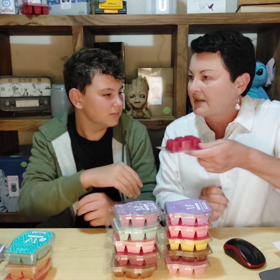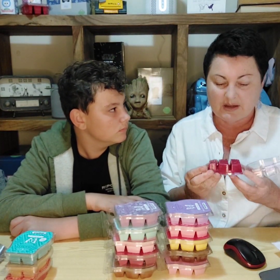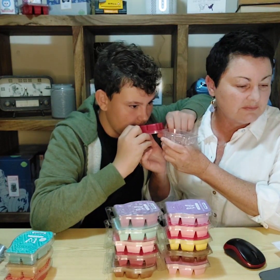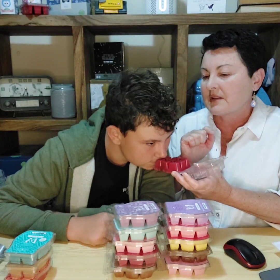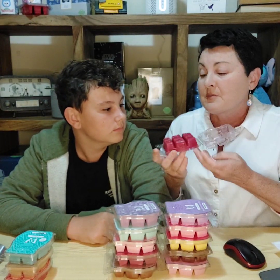That's good. Actually, I used to get this one a lot. It was one of the first bars I used to get because it's got almost a cranberry, actually that's nice. I need more sniff. That's nice. That is good. I've forgotten how good that one was. Out of all these, I haven't smelt a lot of these, but this brings back a lot of memories. That's nice.